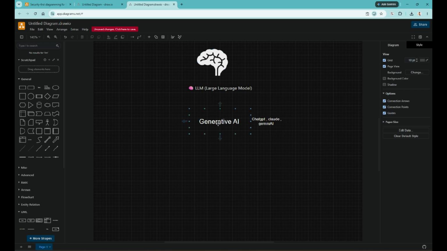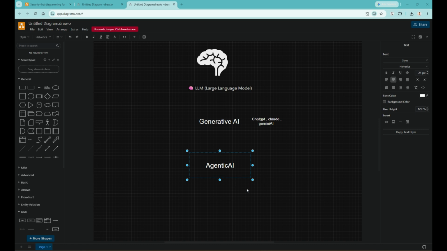On the back end of generative AI, you will have LLMs, and the LLMs are going to generate the data. So what is generative AI? Generative AI creates content, creates code, creates images, summarizes data, and if you ask questions, it answers them. That's about generative AI.